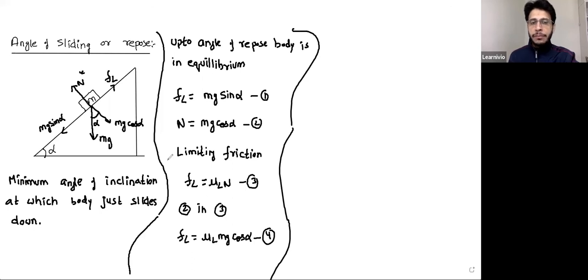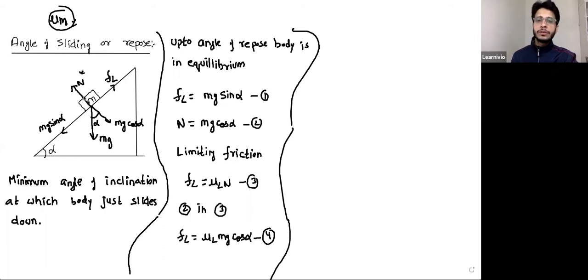So see, on inclined plane, friction is not mu mg. Frictional force is mu L mg cos alpha. That's why I'm stressing to remember this formula of friction. That's mu L into normal reaction. In few texts, you may find that friction is mu mg. But this formula is true only for a flat plane. For inclined plane, now you'll remember another formula. But instead of remembering this mu mg, always remember that friction is coefficient of friction multiplied by normal reaction. Just multiply your coefficient of friction with normal reaction.